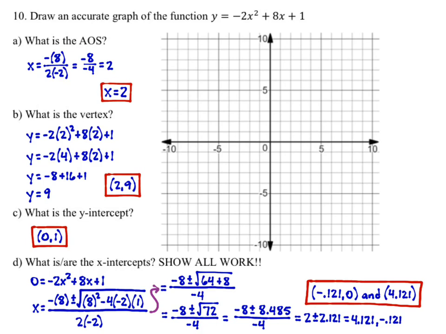Now we can take all this information and graph it pretty accurately. You have a vertex of (2, 9) here. We can follow our slope pattern perfectly. So our slope pattern is negative 2 times 1, 3, 5, so it'll be down 2 over 1, down 6 over 1, and then down 10 over 1. And do the same thing on the other side. We can check to make sure we're accurate because our y-intercept is (0, 1), just like it should be. And then our x-intercepts, if we draw this accurately, we notice that our first x-intercept is just below 0, so negative 0.121, and then another one that's just above 4, so 4.121, so we got it right there.